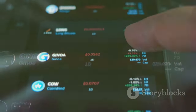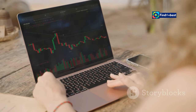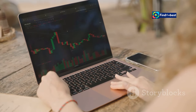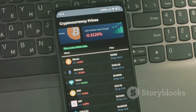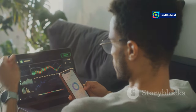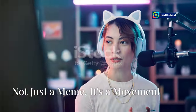Section 8: Launchpool bonanza, more CATS for everyone. Once you've claimed your free CATS tokens, it's time to head over to Bitget Launchpool and start earning some serious rewards. Staking your CATS is as easy as clicking a few buttons. And the best part? You're earning rewards just for holding onto your tokens. It's like getting paid to sleep, only instead of sleeping, you're supporting the future of decentralized finance.